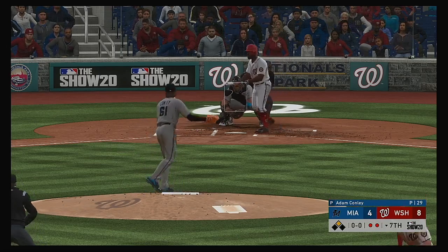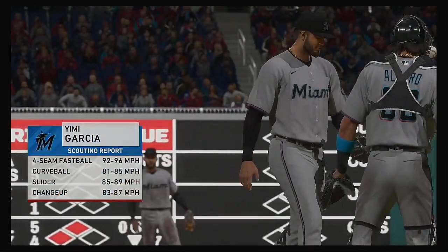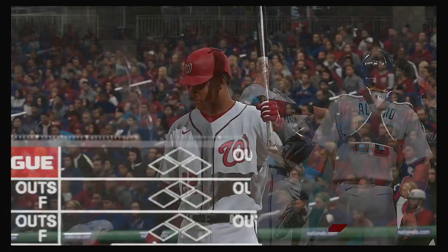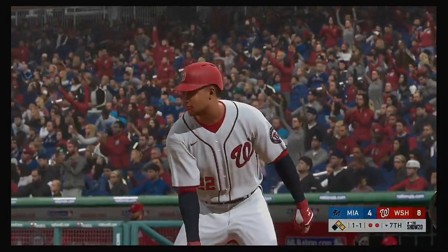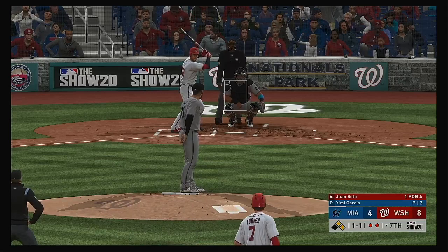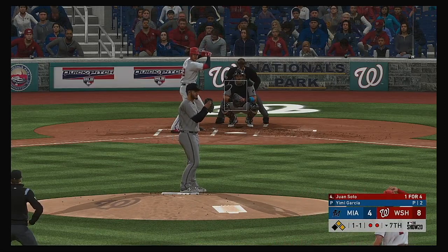Kendrick waiting. Now the pitch. And he takes ball 4 again. And they clearly just don't want any part of him in this one. Yimi Garcia trots in from the bullpen here as he inherits a tough spot with 2 on and 2 away. Juan Soto will be his first assignment here as they'll face him with runners at first and second and 2 away.